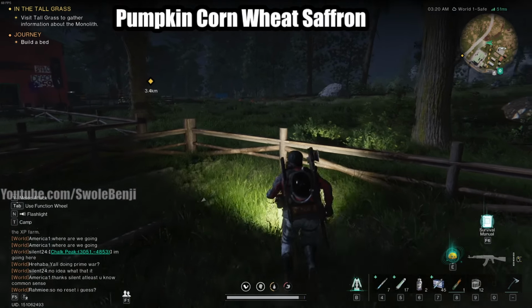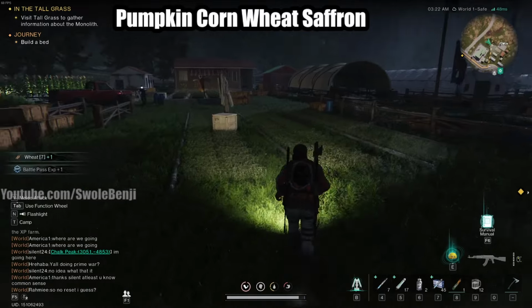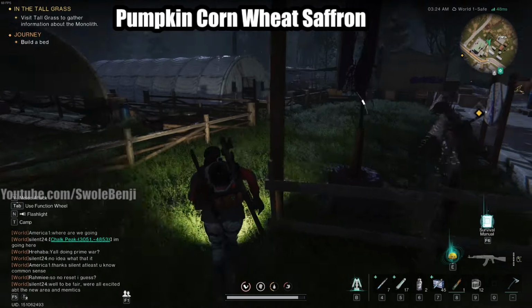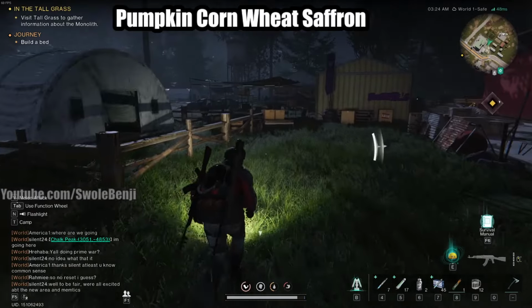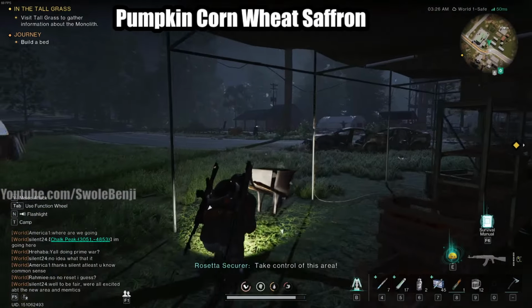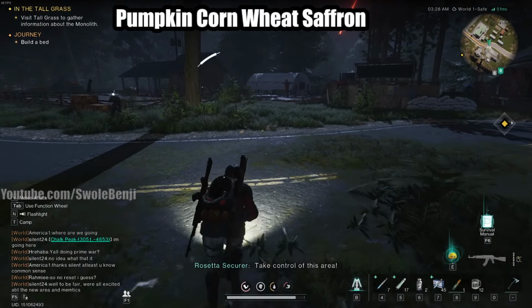And then pumpkins are going to be south of this. And again, we got more wheat here. And there's another spot for corn and wheat that I'm going to show you along with potatoes. So I mostly use this area as a mob grind for Cortexes and enemy drops and XP. So you would just combine that farm with this, but that's a separate video.